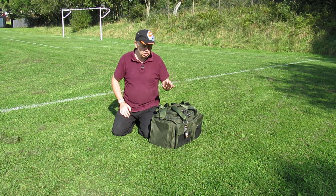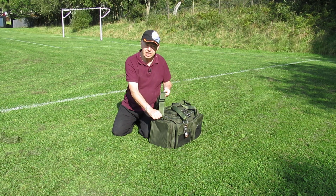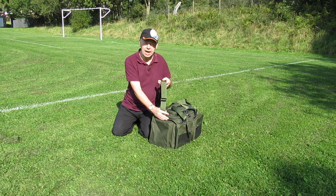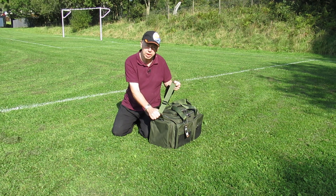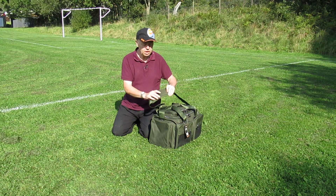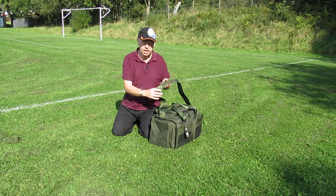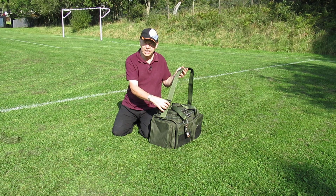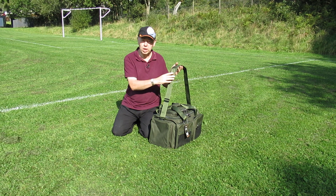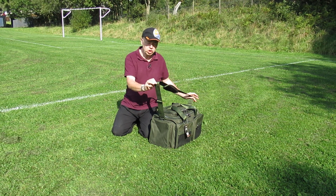The first thing I noticed straight away is the actual webbing of the handles is stitched in — not just clipped on. It's stitched directly into the bag, which is a good thing because these bags take a lot of punishment. It's also got its own little shoulder pad, so you can carry it over the shoulder without it digging in as you're walking around large lakes. There's a buckle so you can adjust the strap length to suit your height. Stitched at both ends — lovely job.